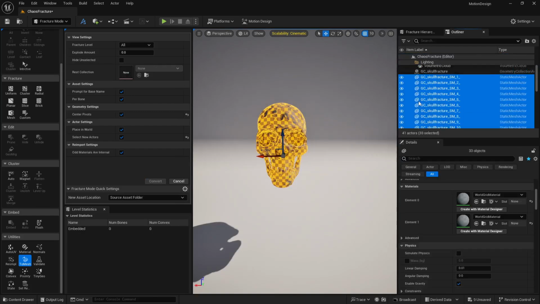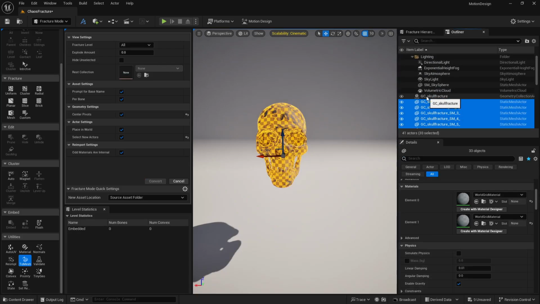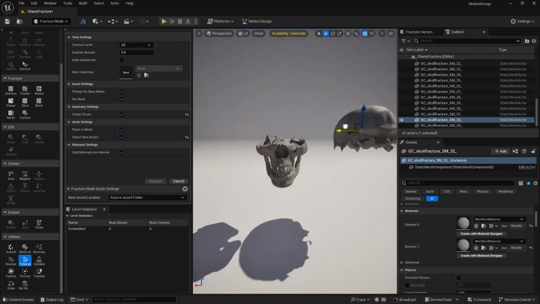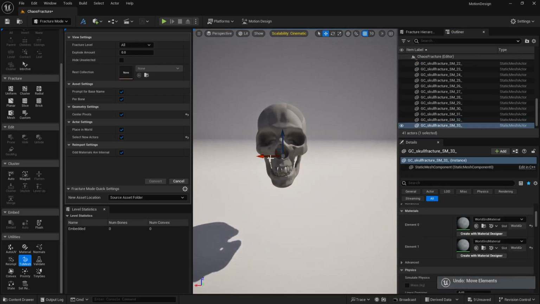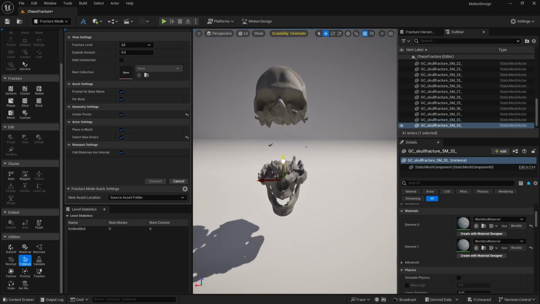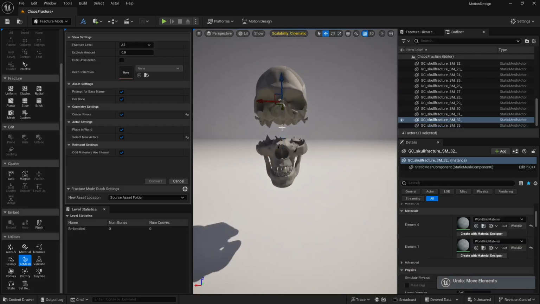Now you can see I have all the fractures here. If I hide this one, you can see I have this fracture, so I can use this fracture as well. I can apply different materials to these different parts, if you want to do that.